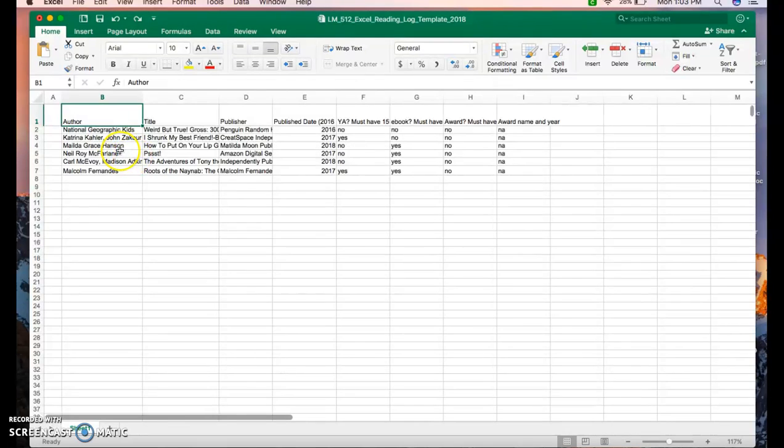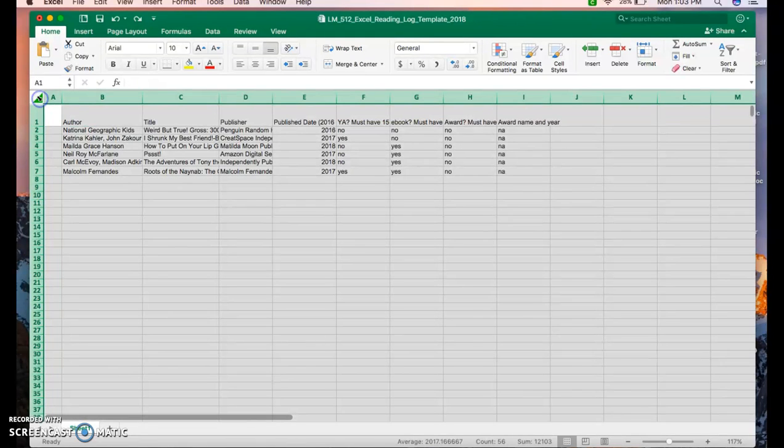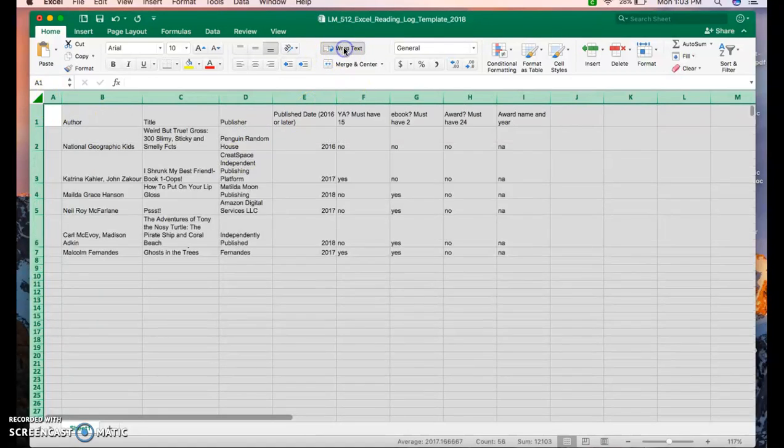What we're going to do is what's called a wrap text. So I'm going to select everything in my spreadsheet, and I can do that simply by clicking this little box. And I'm going to go up here to the middle where it says wrap text. If I click on that, you'll notice that it instantly shifts my rows and makes them a little bit larger. However, all of my columns stay pretty consistent to the size they were before, and it makes everything so much easier to read.